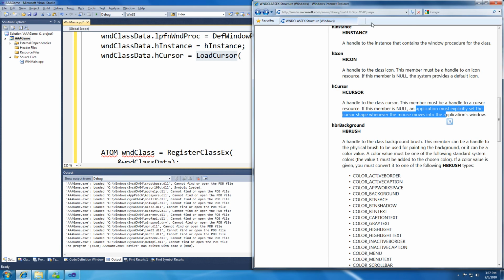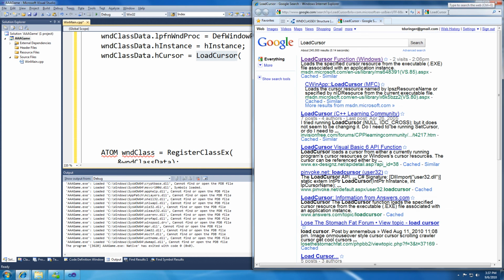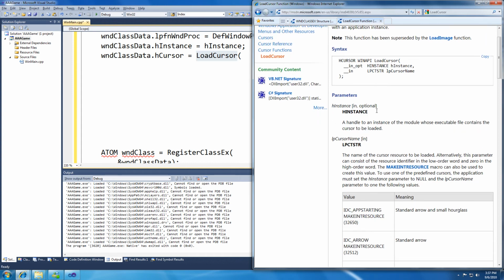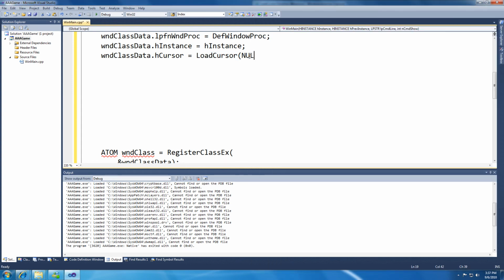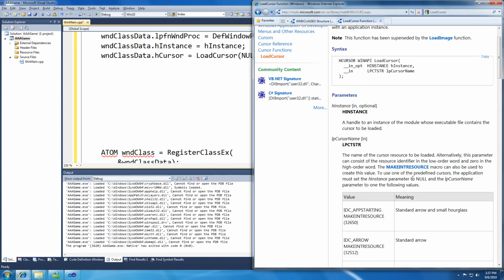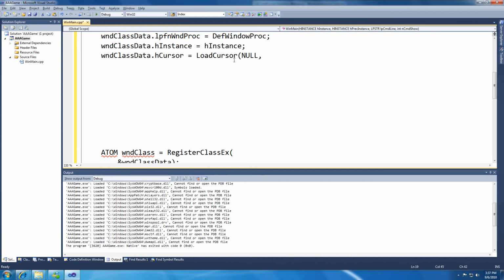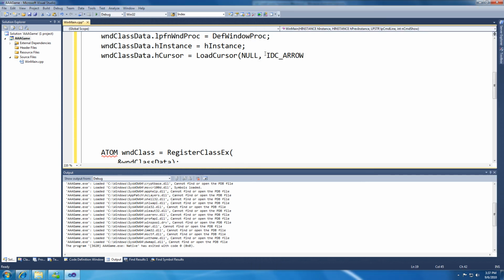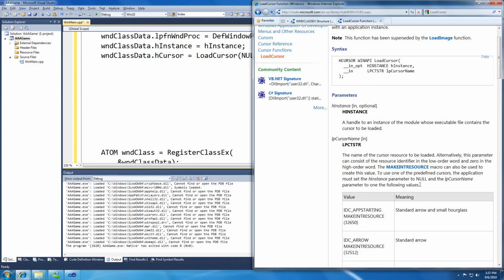Go ahead and look that up. LoadCursor both loads cursors that you specify, but also system cursors, and we'll just use the system cursor. To get a system cursor, we pass a null for the first parameter, and we'll choose the arrow cursor, wrapped in the MAKEINTRESOURCE macro as it describes in the documentation here.